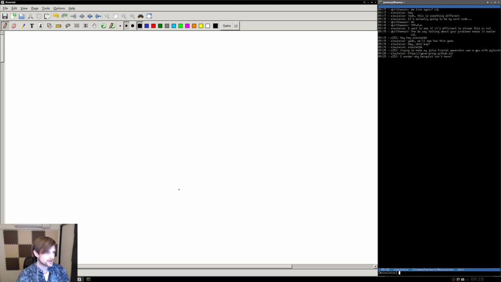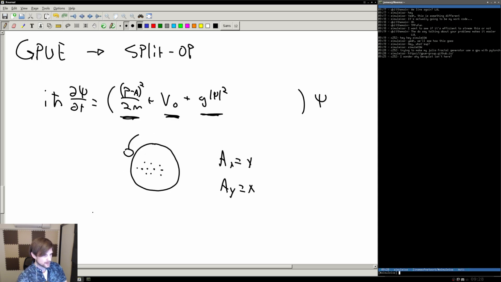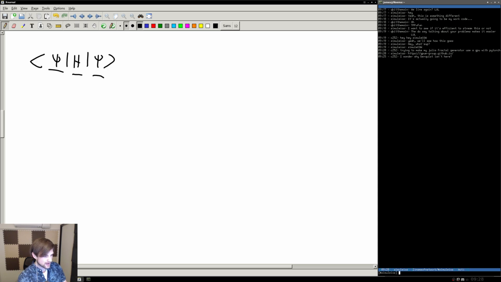So if we look into the energy calculation here, it's going to be psi H psi. Okay? Now, in this case, psi and psi are your wave functions, and H is a Hamiltonian. The Hamiltonian is this guy over here that we saw before. So this means you basically have 3 different terms that you have to deal with here. A real space term, a momentum space term, and then some term that's in between real and momentum space to deal with your Hamiltonian.